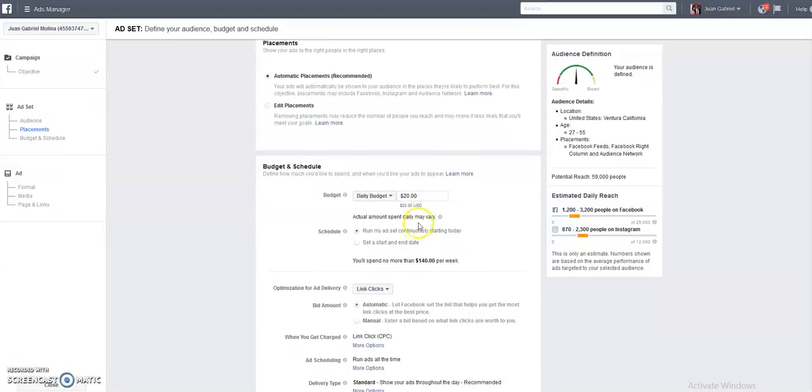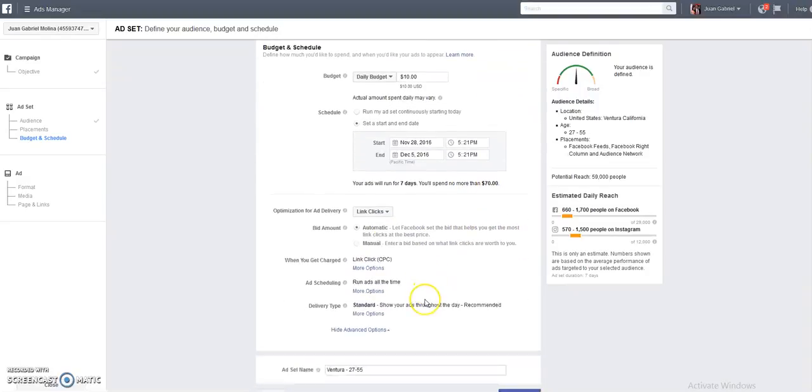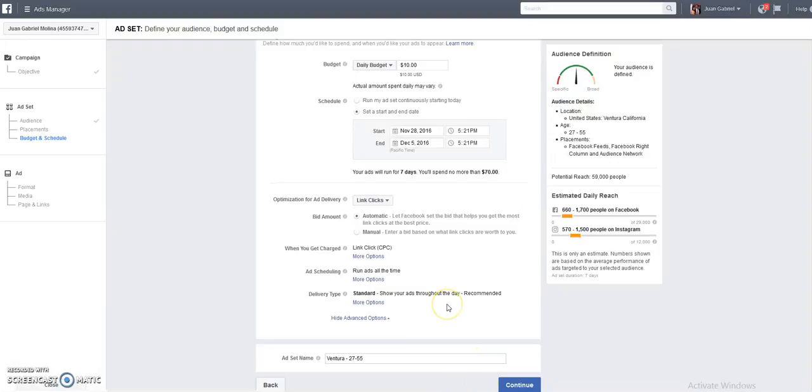So let's say we're doing 10 bucks a day. So for Ventura, $10 a day, it would get me this many people to see my ad. And then out of those, a certain amount would click on my ad, and out of those, a certain amount would leave their information and become leads, right? And then you can set the date here. So this is already automatically, I think, set up for a month. But let's say that we just want to set it up for a week, right? Today's the 28th, so then we would do this. And then that would change to $70, as you can see. And this is more advanced targeting. But for now, you would just leave it at that.